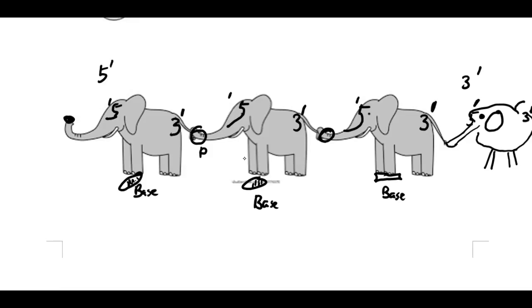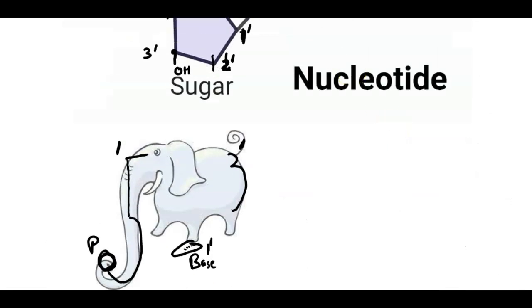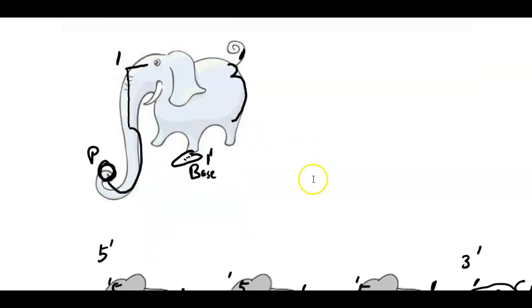So this is in a way how I depict the direction of DNA, and it's very clear. It is from 5' where the boss is, 5' to 3'. And that is exactly how I actually imagine DNA to be organized, from 5' to 3' with the bases sticking out. And that is basically what we have here with the nucleotide.